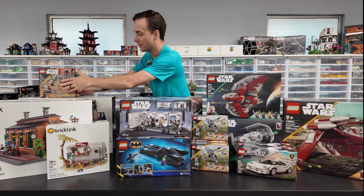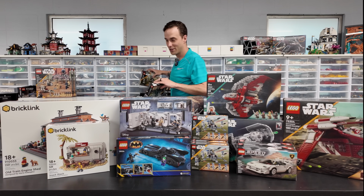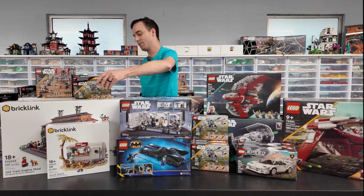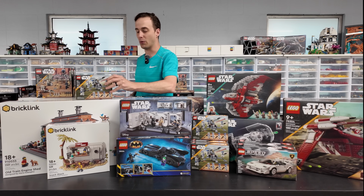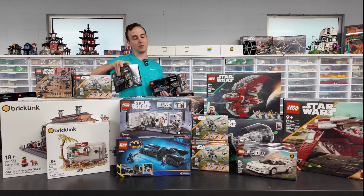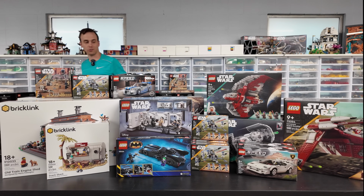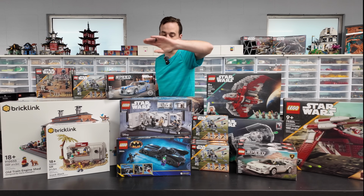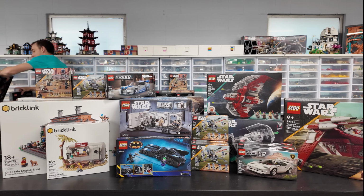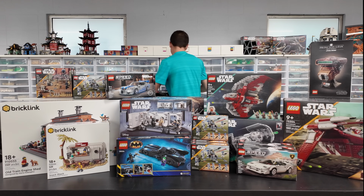And I'm sure a lot of people did the same here in Canada, because when you find things for such a good deal, if you're in the business like I am, you sort of got to act on it. It's not like I can order Lego wholesale, but even if I was a brick and mortar store, like the Brick Bin or the Brick Yard, I would definitely take advantage of ordering this stuff at these discounts, 33%. I mean, what's the wholesale on Lego? What is Toys R Us, for example, or Walmart, buying this stuff for? Maybe it's like a 50% discount. So to get 33 or 40% off as a regular consumer is just above and beyond, in my opinion.